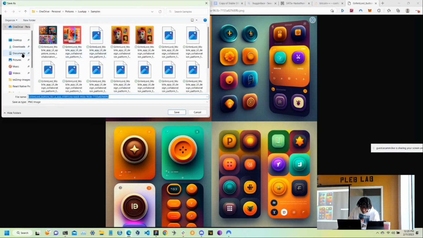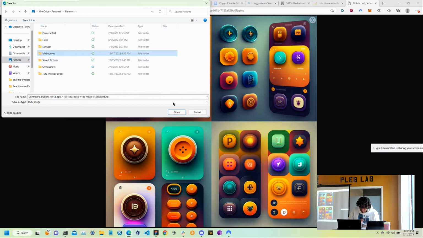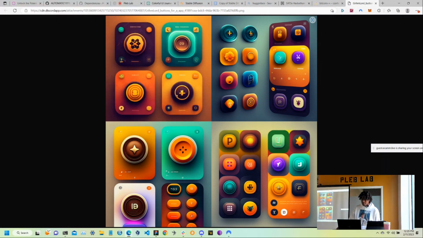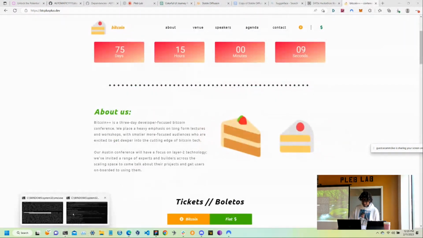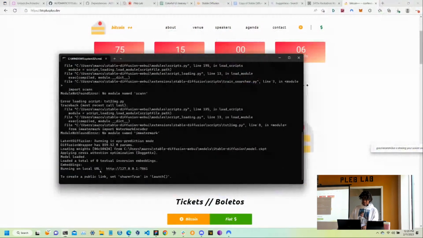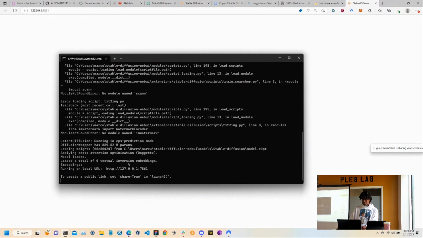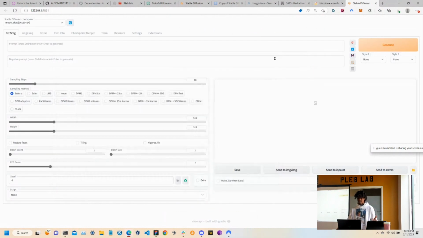Let's go pictures, Midjourney. All right. So let's go check and make sure that it is finished. I think it is, yes. After it's done, it'll let you know that you're done running when it propagates a URL link for you to access Stable Diffusion through an API call. And here it is. So this is our Stable Diffusion interface, which allows us to go through text to image, image to image, and then I also downloaded one of the newer extensions, Deforum, which allows us to do text to image to video.